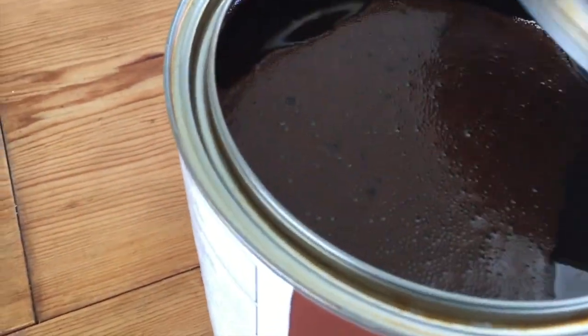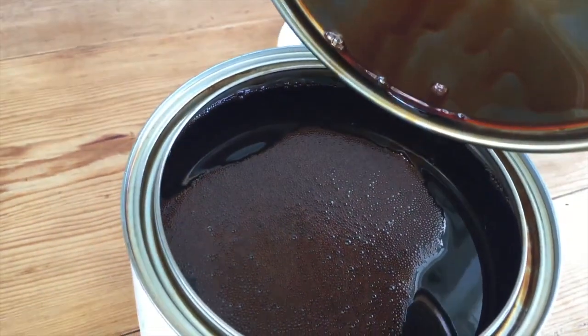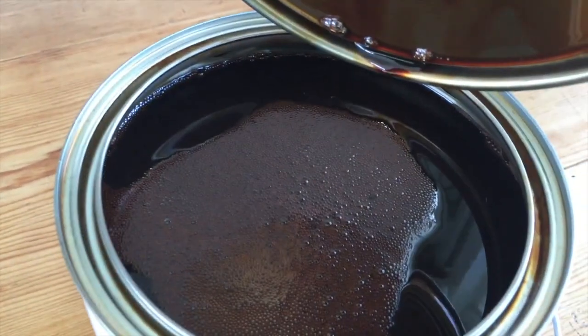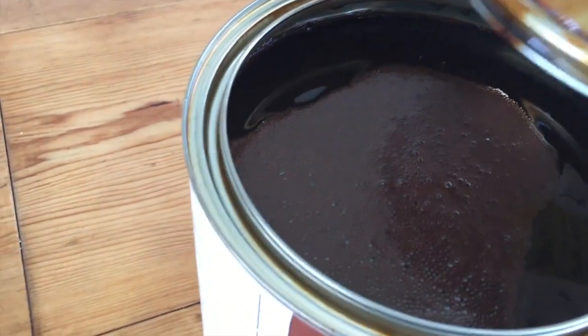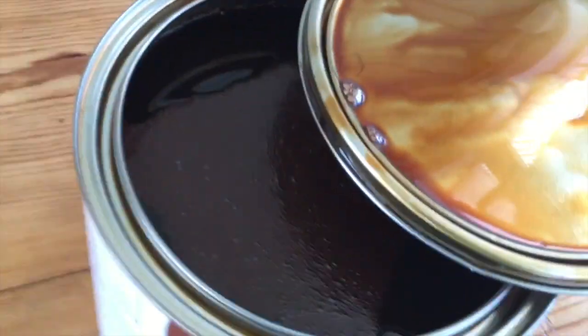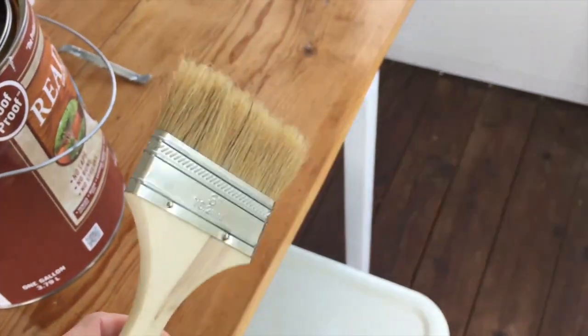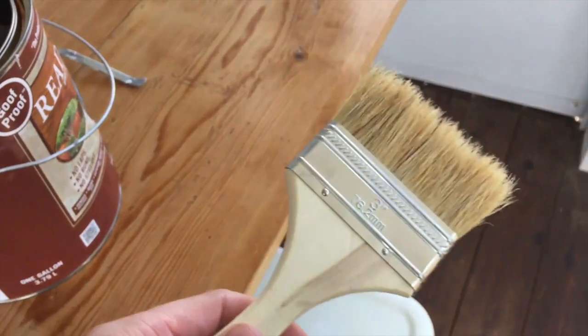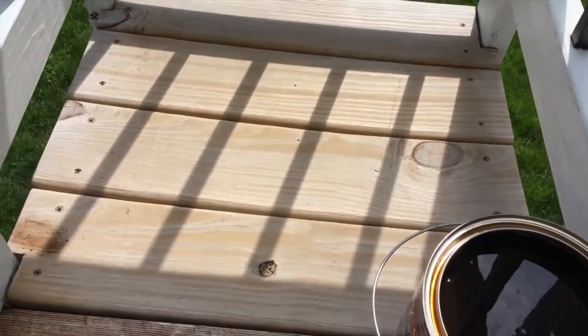Now, I did shake this can really well. It had been sitting for the whole winter. I bought it last fall and am ready to apply here in the spring. And it's really water-like, I would say, even though it's oil-based. It's not super thick and gooey. And so, here is the brush I'm using. Just a cheap brush, nothing special. A 3-inch brush, you can see. And let's take it out here.